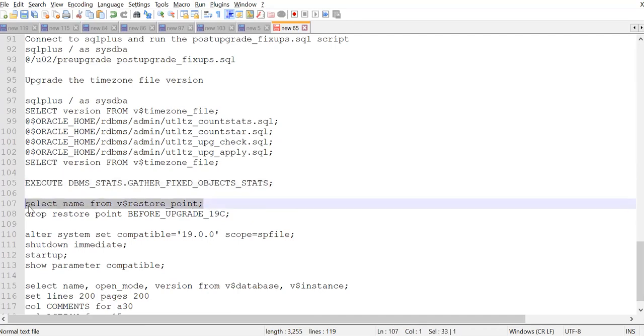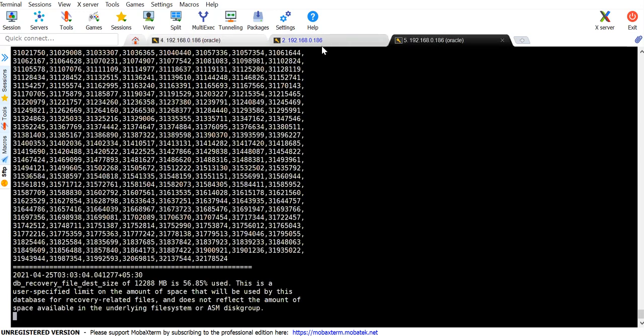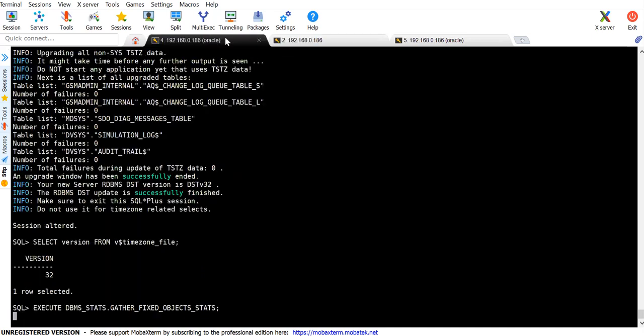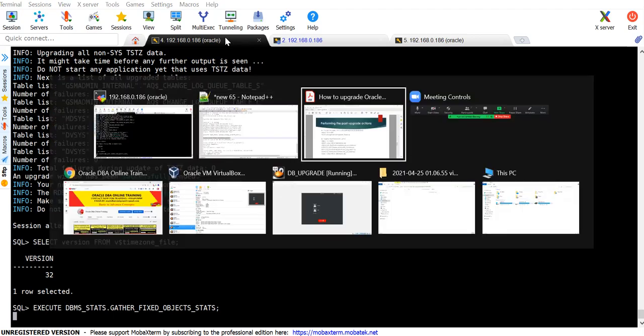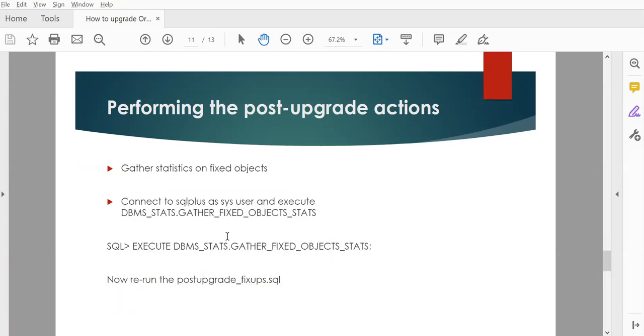Once this is done, we'll verify our restore points. So we have completed performing the post upgrade actions, that is the time zone upgradation.